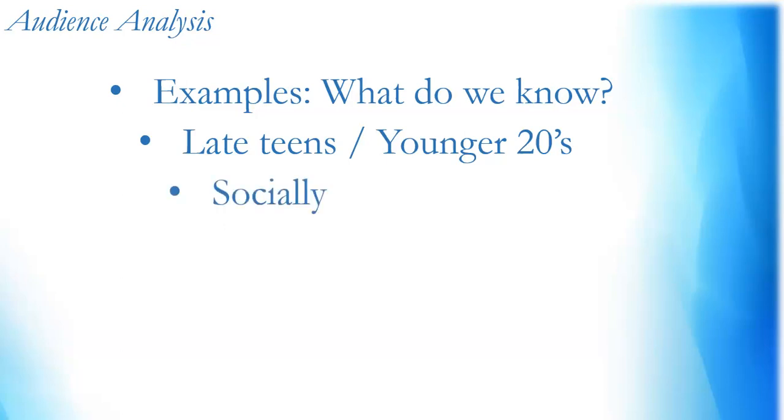What do we know about them socially? Well, typically they like being social with each other. People in this demographic are usually interested in each other, what the other folks around their age think, what the other folks around there are doing. Maybe they're interested in particular events like concerts or nightclubs. Maybe they're interested in social media, a particular app or a particular platform.